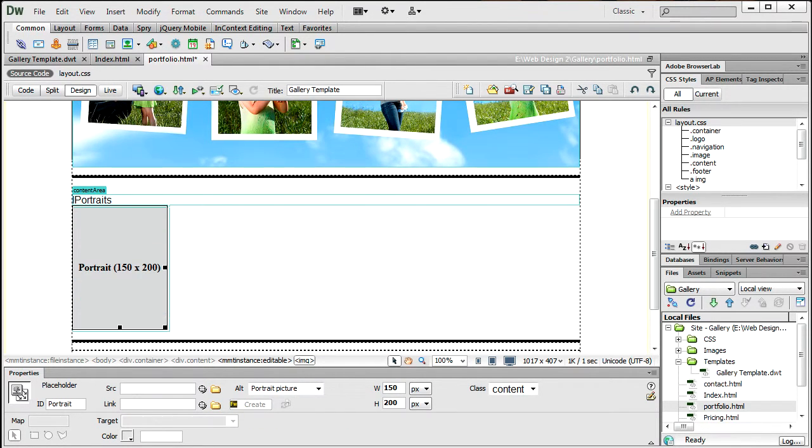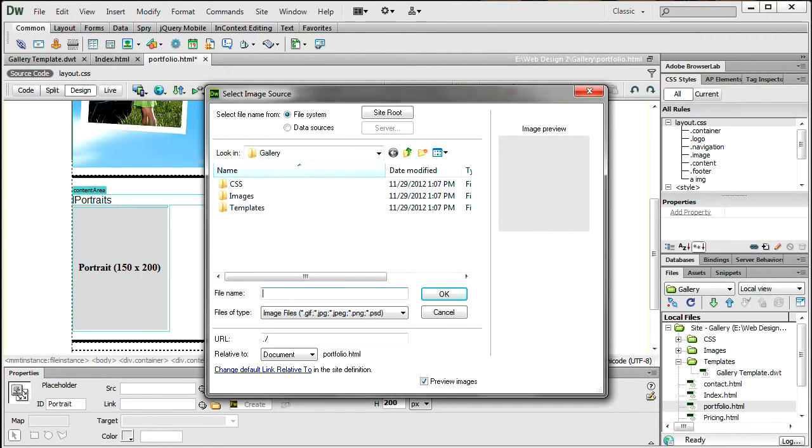Now you see an area for a picture pops up. To replace this placeholder, once you've found an image that you want to use, you can double click that placeholder section, and it's going to ask what do you want to use for the image.